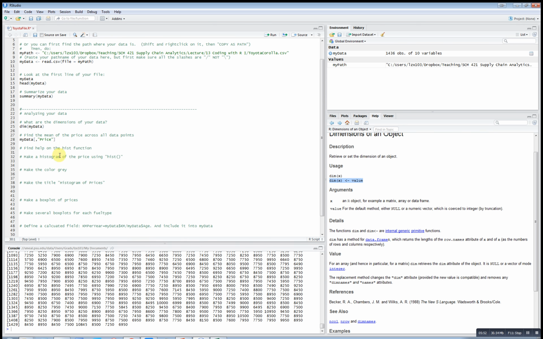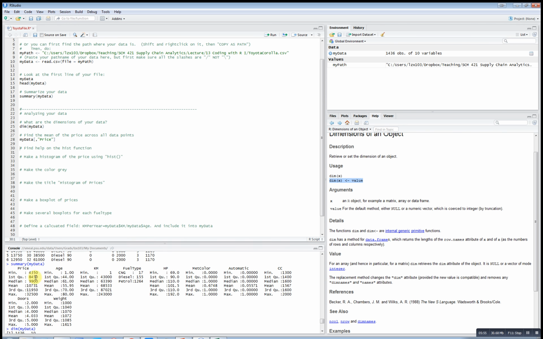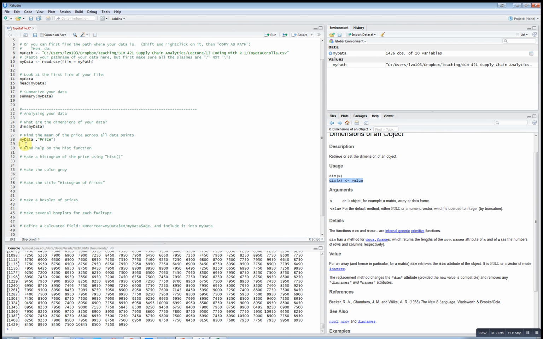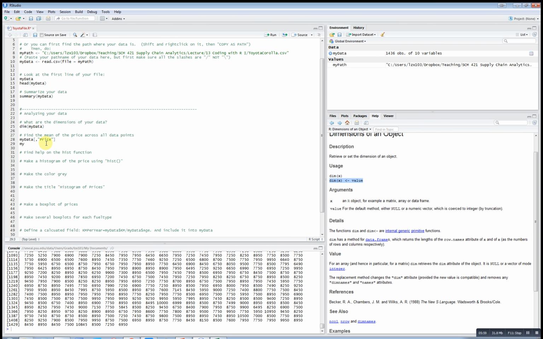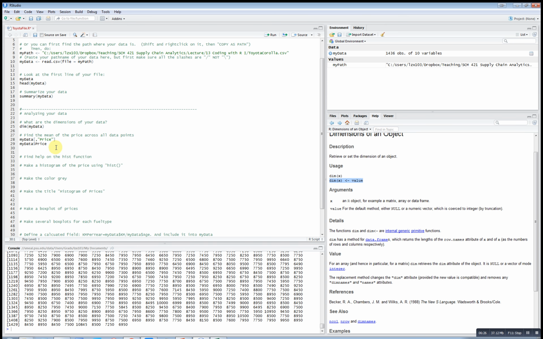Another way to do this is, since my data is a data frame, which is another type of object in R, it can refer to a different column or variable by this dollar sign. So this would give you the same thing, the price from my data. You can execute this line. See, it basically refers to all the prices from this data. Now we have the price information. To find the mean, we just take the mean of all the prices.